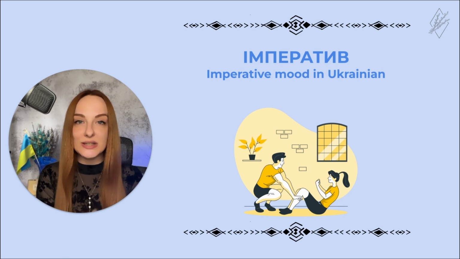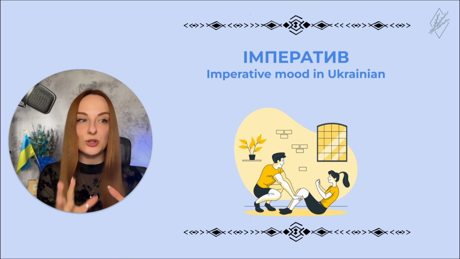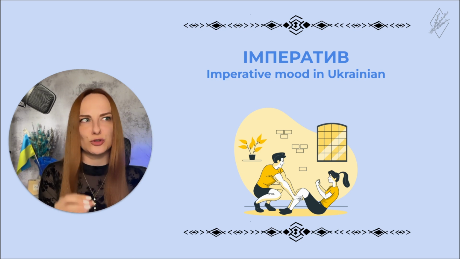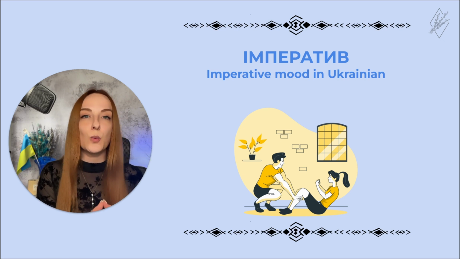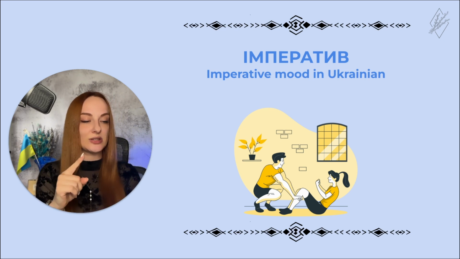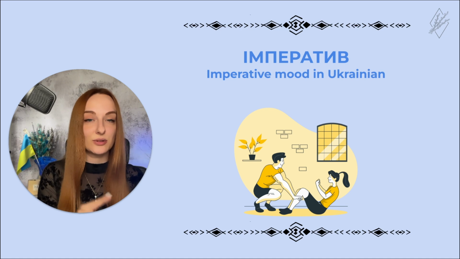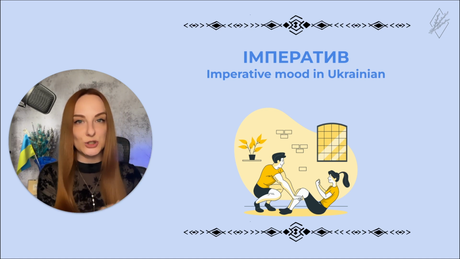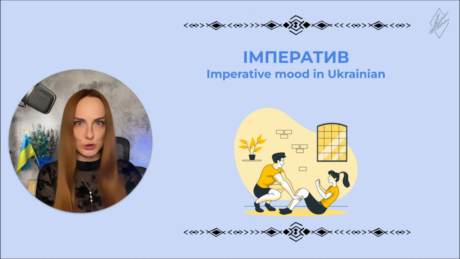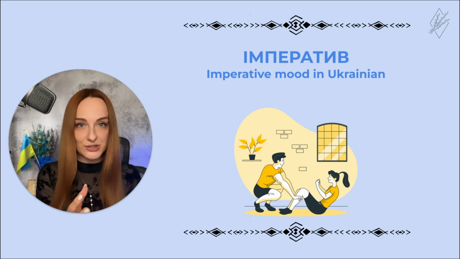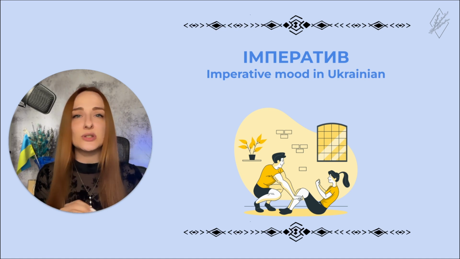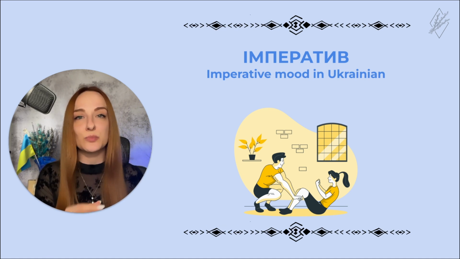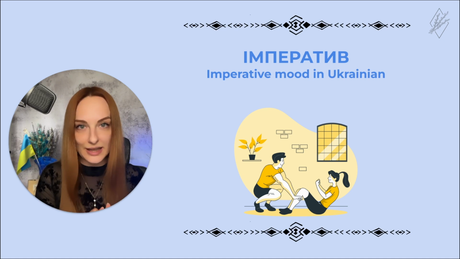Why this topic is important is because we use this certain form of the verb when we say some commands, a request, when we tell somebody to do something, like do it. This will be imperative mood. Often it will be used in instructions, recipes, manuals, and things like that.